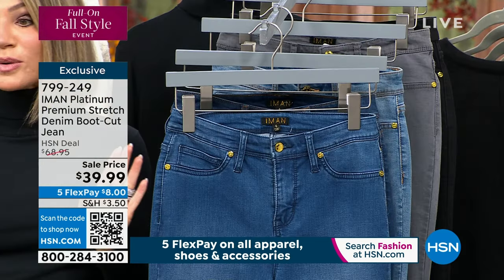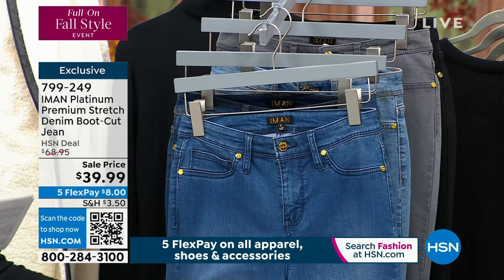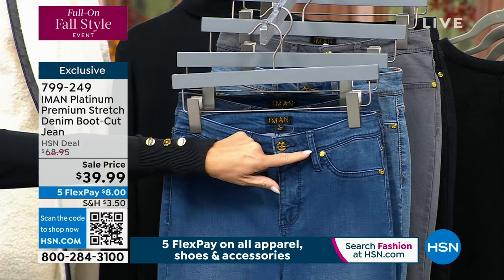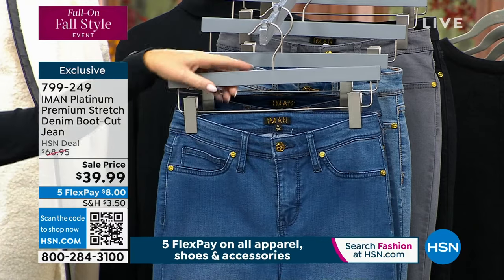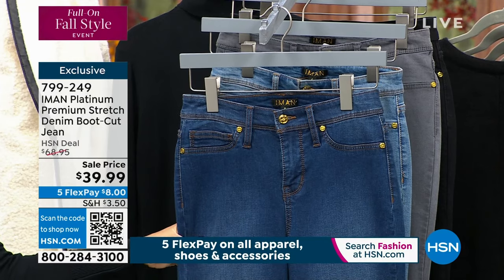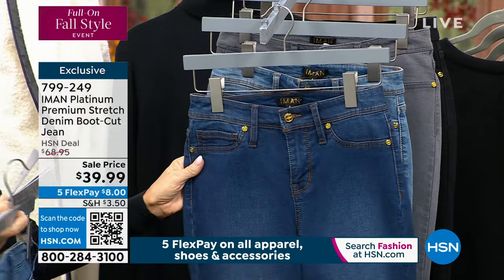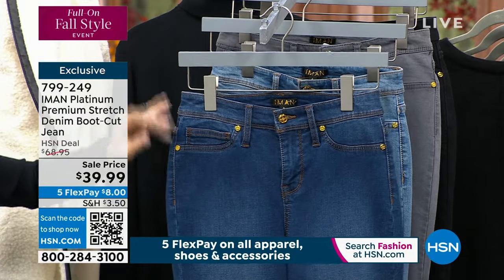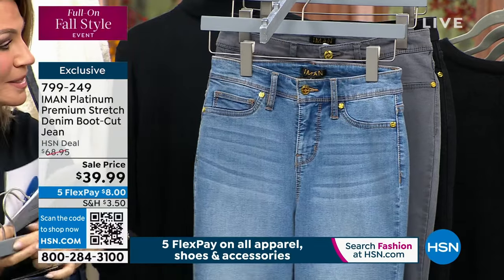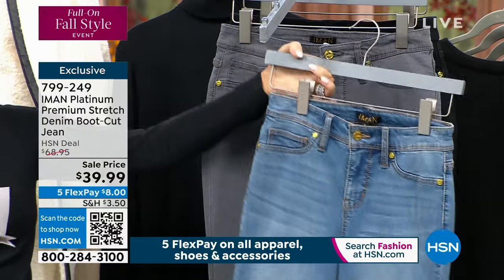We've got three indigo shades we're gonna talk about. The first shade right here is our medium indigo. So again, you've got the functioning button and zipper, but you have the faux pockets. So I think that's really important to stress. Behind that, we have it for you in the dark wash. Very close, just very subtle. It's a little bit darker. I love the contrast stitching in that. Petite only now in this one. That's how popular these are. And then right behind that, we have it for you in our light wash. We have it petite only.